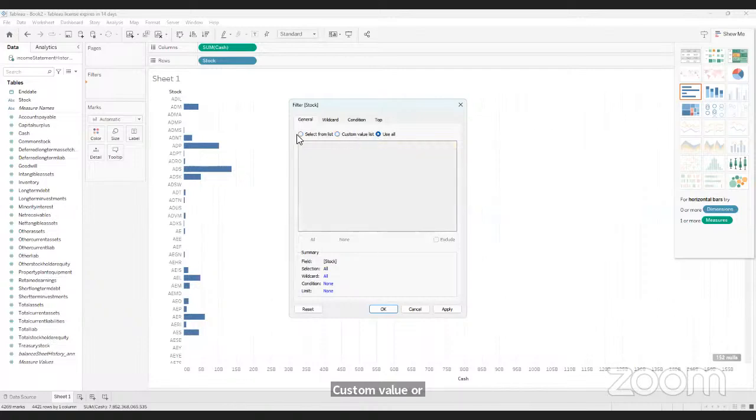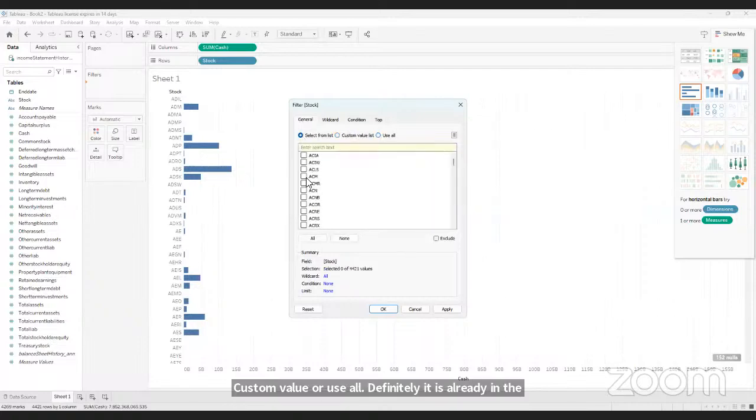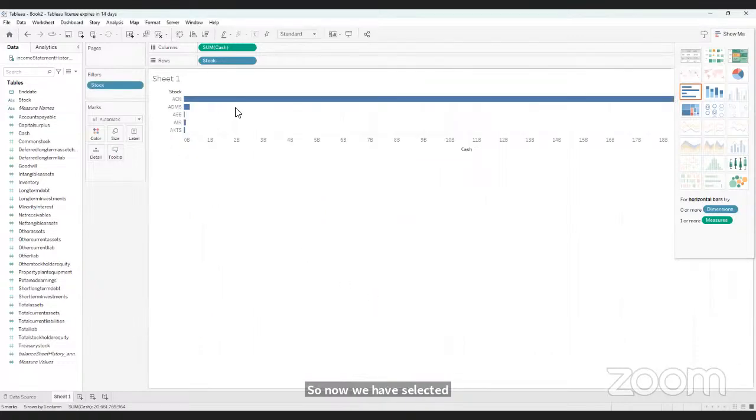Definitely it is already in the use all method. I just want to take ACN, ADMBS, AEF, and AIR. So now we have selected AKTS, total 5 items. Okay. And can you see the graph? There is a change in the graph now.